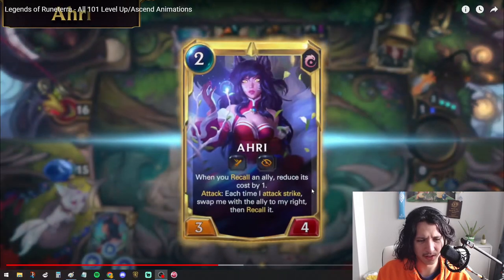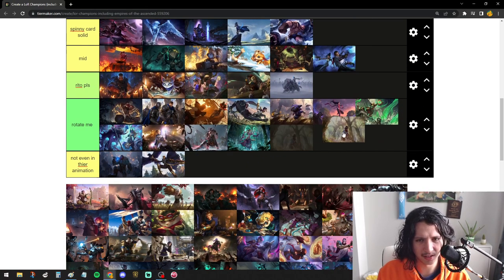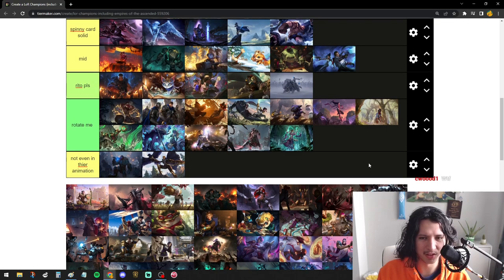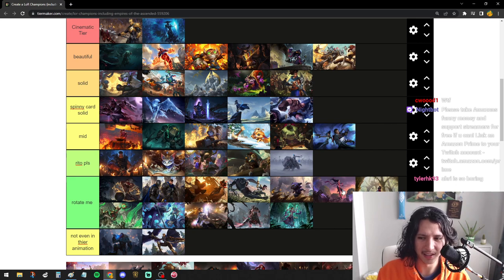Horrible. Literally the same as Irelia. Horribly boring. Honestly, below Irelia. Rotate me. Get Ahri out of here. I'm sorry. All these suffer from the same issue of just being horribly boring champions to me, and having animations that don't intrigue me. So I'm sorry if y'all simp for Ahri and Irelia, but they're going down there.